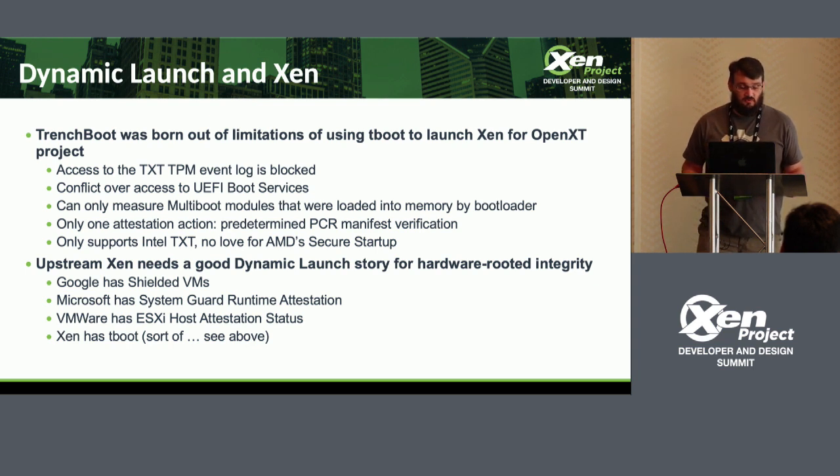So the upstream Xen itself needs a good dynamic launch story that gives you a hardware-rooted integrity. The ecosystem, all the competitors and the like, are building their own capabilities. Google's got their Shielded VMs that give you this hardware-rooted integrity for your VMs. Microsoft is running System Guard runtime attestation.